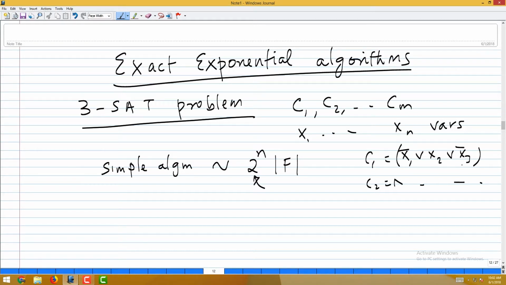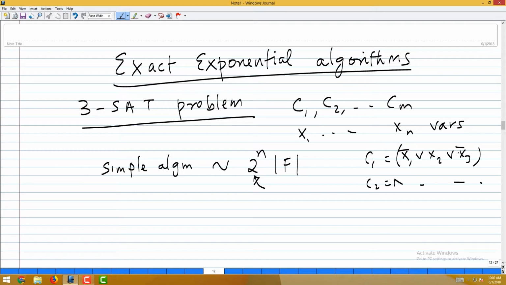So, basically I look at C1, let us say, and say, oh, there is one assignment which will not satisfy this. So, I will not set that particular assignment for those variables, and I am going to try the remaining. Okay, just some simple improvement by just looking at C1 alone. So, how much would you save? How many assignments you are not checking? 2 power n minus 3, right, exactly.